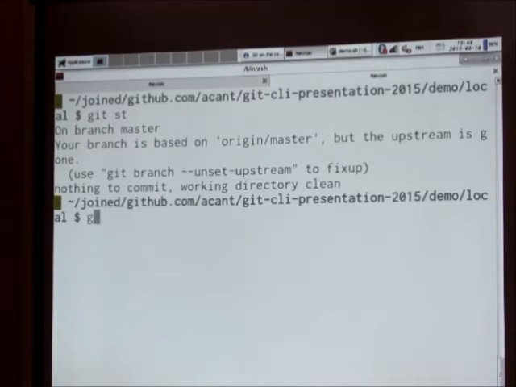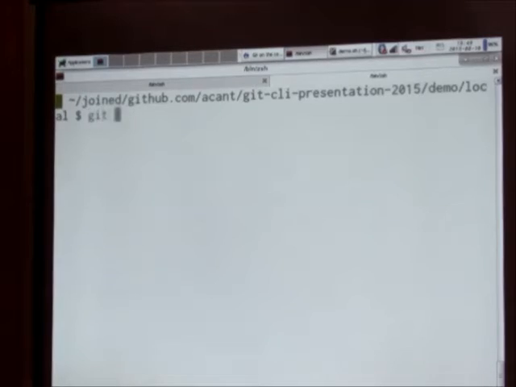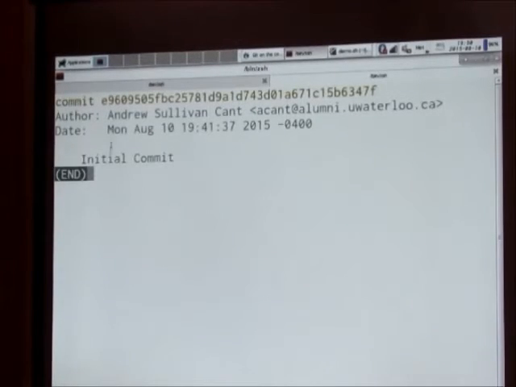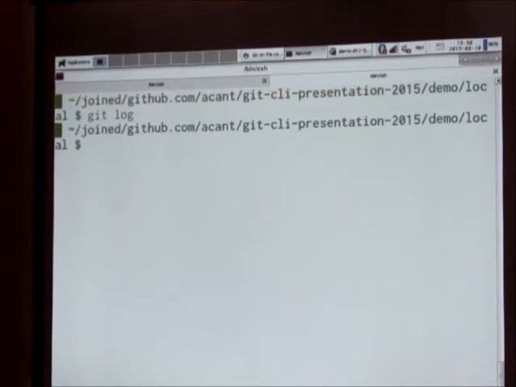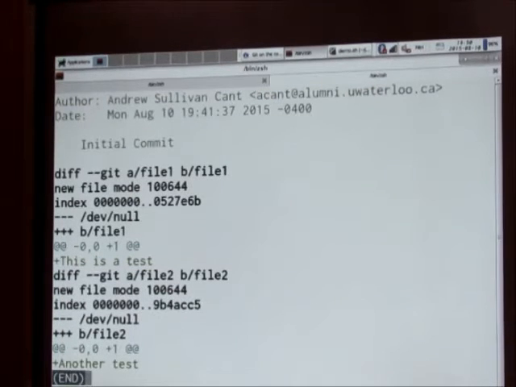Do git, the full version. So git status tells me all the stuff we saw before. Git log shows me the message we saw before, but in the pager, so this is in less, so if I scroll up and down, if I had more commits, I'd be able to see more of them. And then I can do git log -u, and -u is the option to ask for a unified diff. And that's going to give me a diff of each one of my commits. So then I can see what's actually changed in that commit.